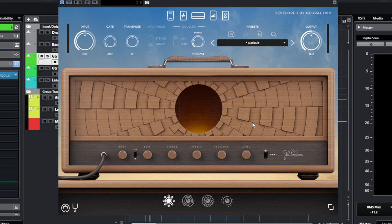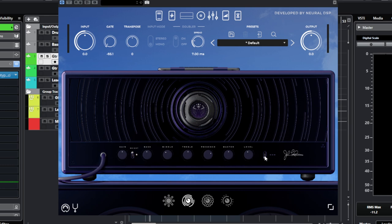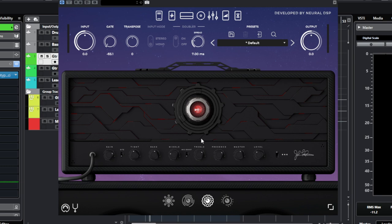You can switch to the clean amplifier, which I'm guessing it's his Mesa Boogie signature amp. So you have gain, bright, bass, middle, treble, presence, master, level. You turn off the plugin here. And then you move on to the crunch channel, or the rhythm amplifier that he uses as the main amplifier for rhythms, for the riffs.